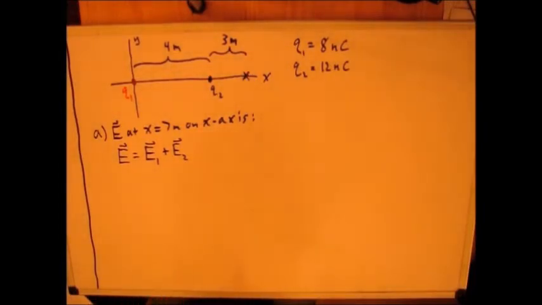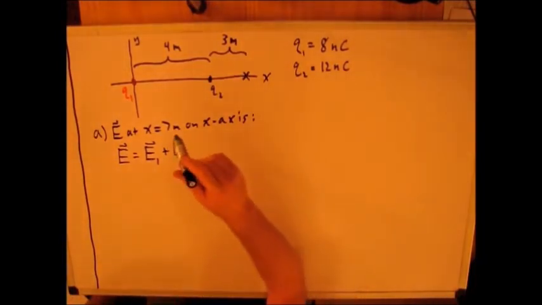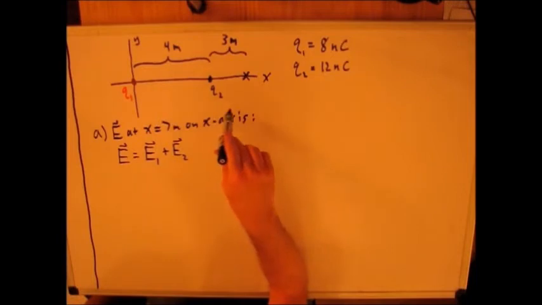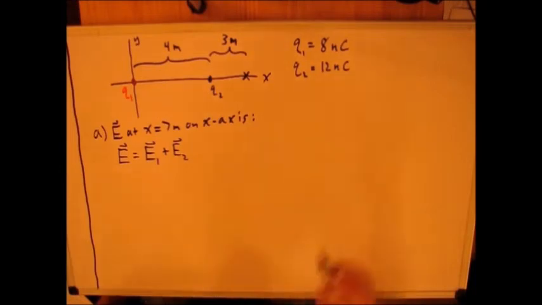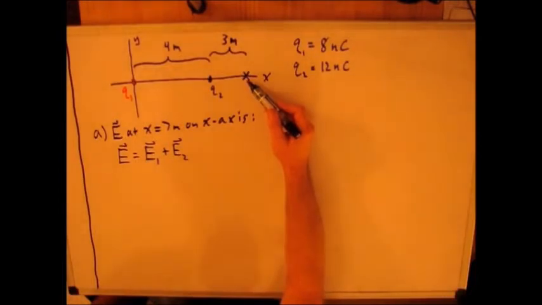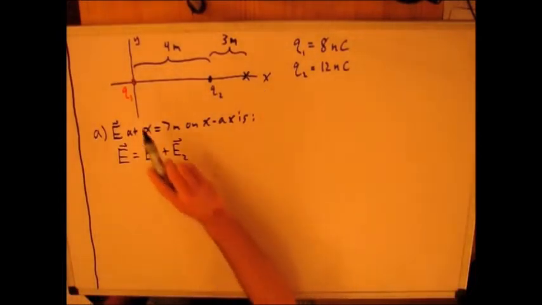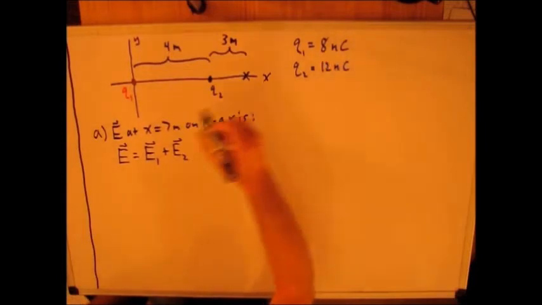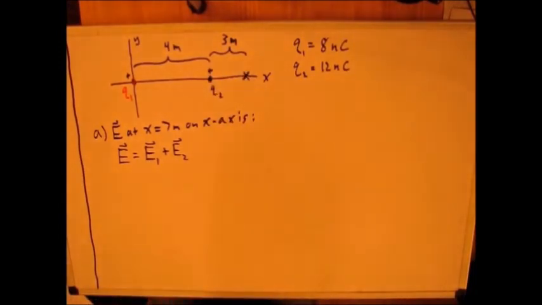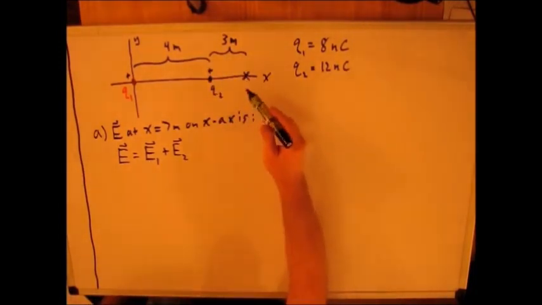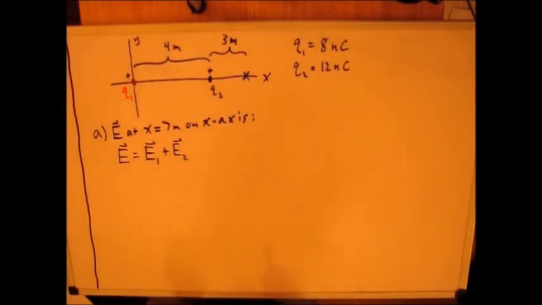Okay, and so the best way to do this is, anytime you're calculating the electric field at some point in space, draw the individual electric field vectors that exist at that point due to each of the charges, if you know their directions. For a point charge, I'm not going to write the formula yet. We just want to know the direction of E1 and E2 at this spot. Each of these 2 charges is positive, so I'll put a plus sign next to each of them to emphasize that.